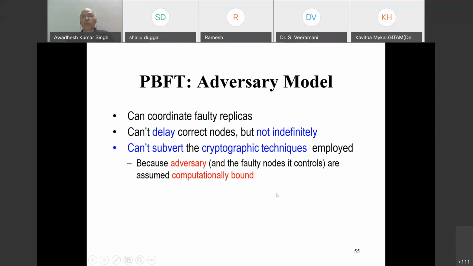So it is assumed. We see that in PBFT, again, the FLP is honored. That still exists. It means you cannot have all three together: agreement and termination as well as failure tolerance. Or CAP also for that case: consistency, availability, and partition tolerance. You cannot have all three. That's why we are using cryptographic techniques to avoid FLP.